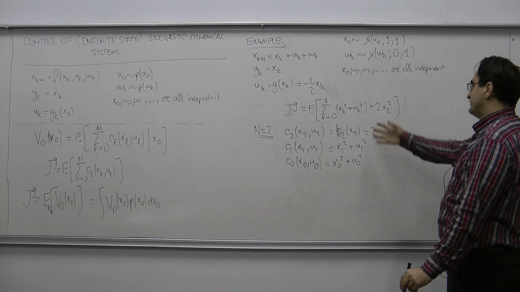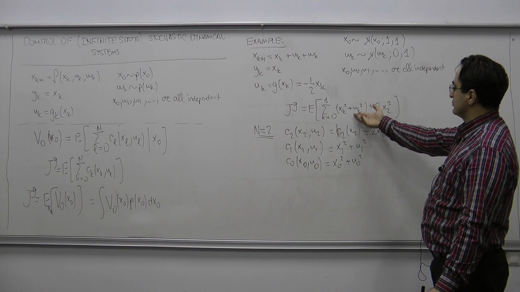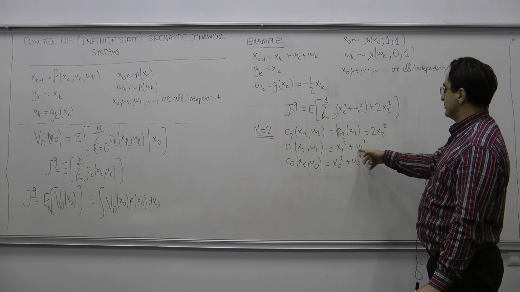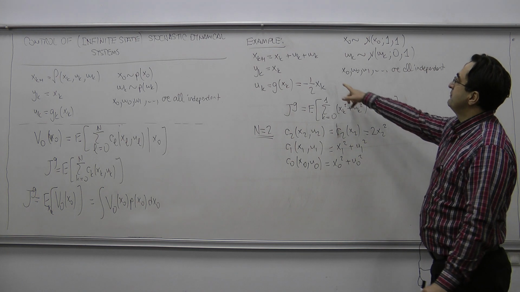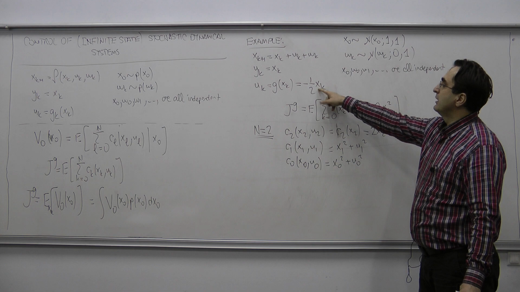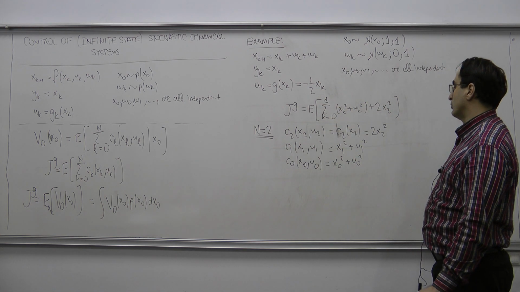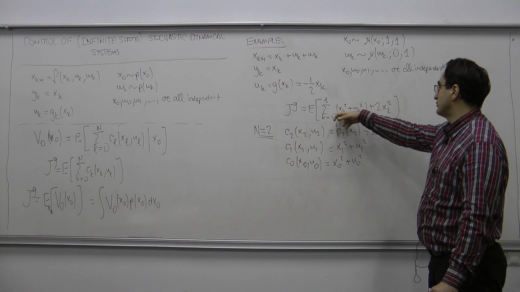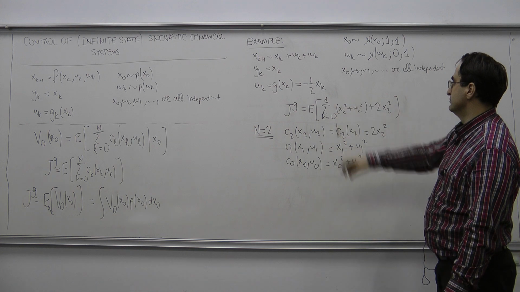Okay? So we see that if I would like to optimize here with respect to the input, then there are only two inputs, U0 and U1, to optimize with respect to. But here we are not optimizing, we are only using this feedback policy to calculate this cost. We need to know what this cost is for this given policy.